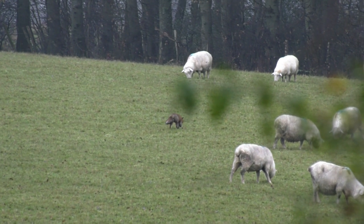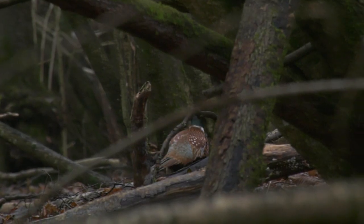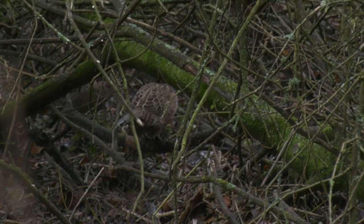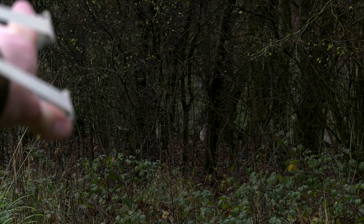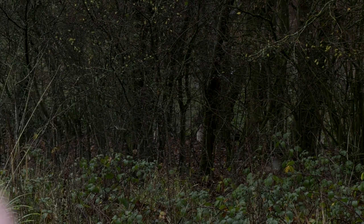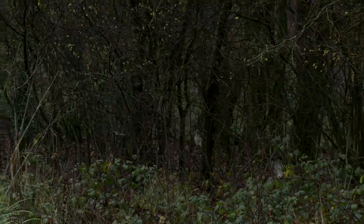We now head across the farm. There is wildlife everywhere, but nothing we want sticks around for long. After an hour, we get within range of a hen pheasant. Yes. Yes. Shot. Thank you.